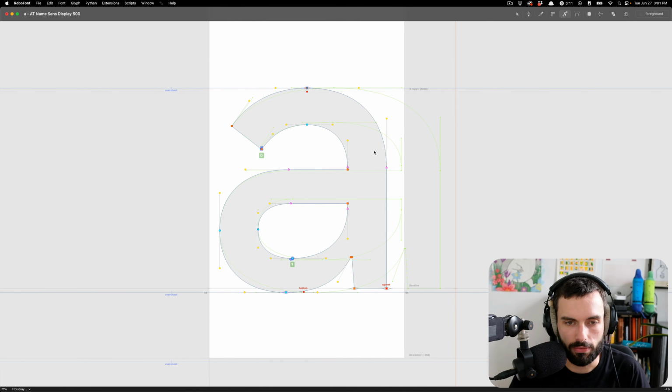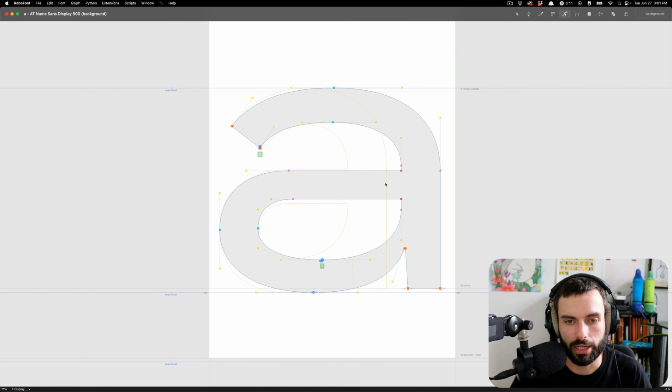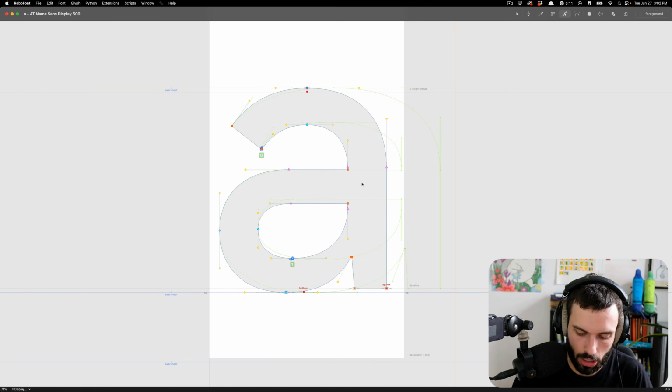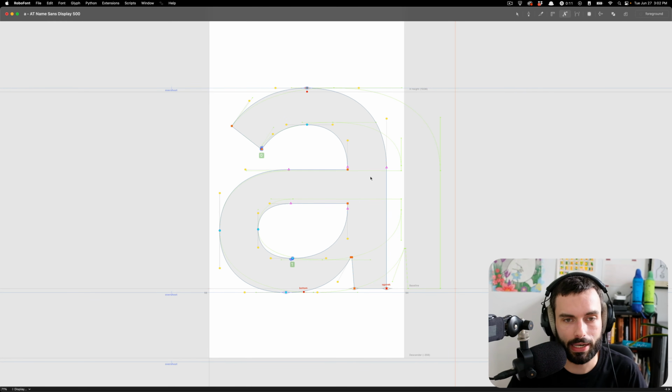You can see that the foreground layer has remained the same. So the edits we've already made are safe, but the background layer has been updated to show what this glyph would be like without interventions, the spacing and the shaping itself. So if we wanted to kind of update this medium weight to match it, we could do a few things.